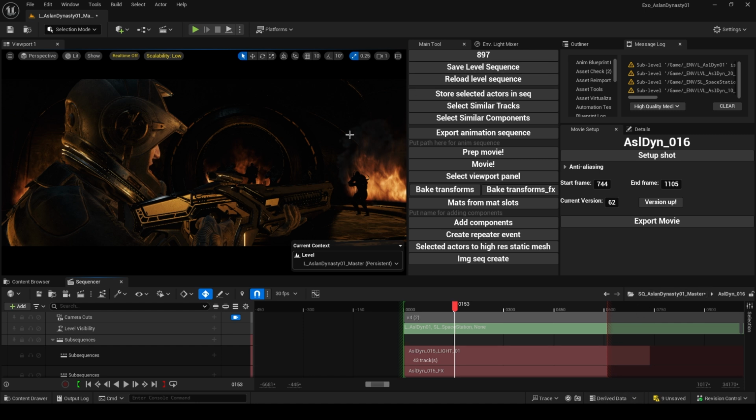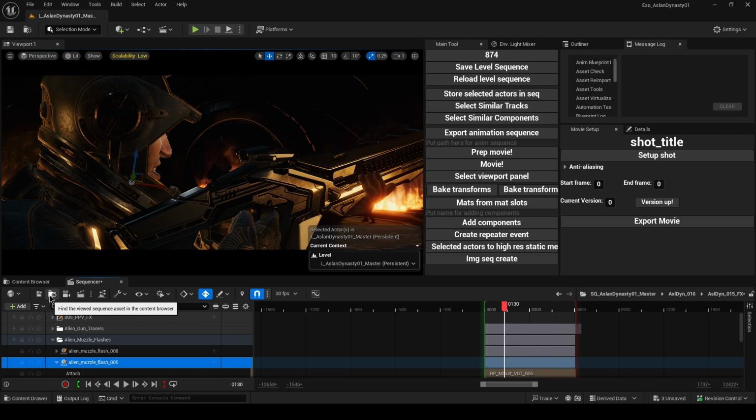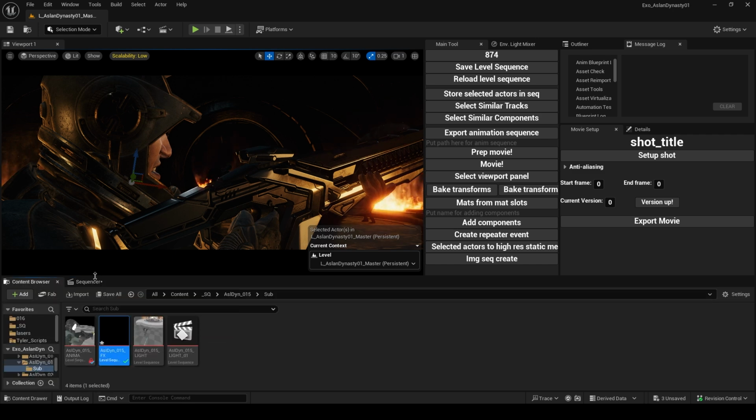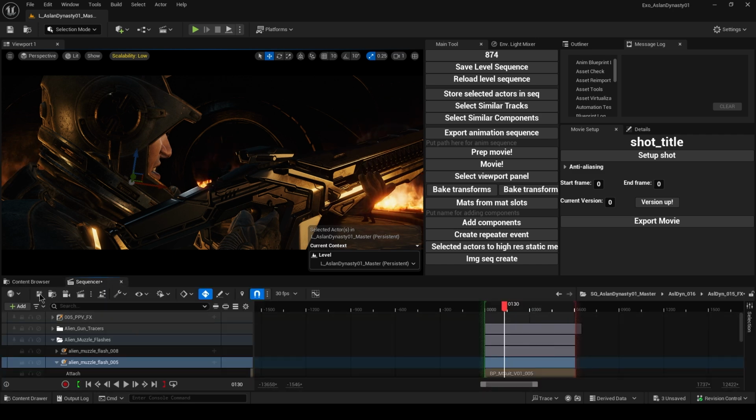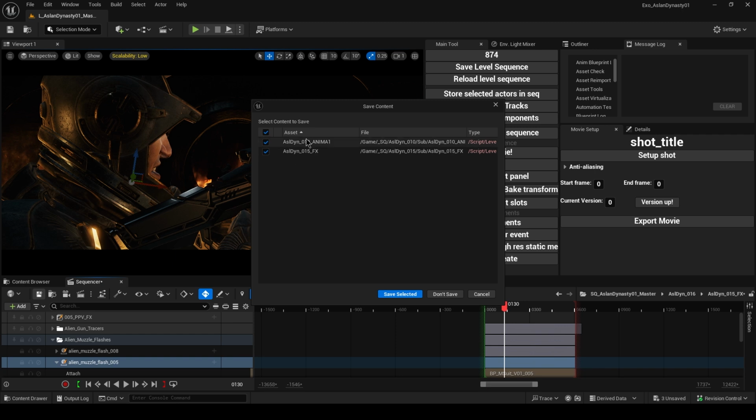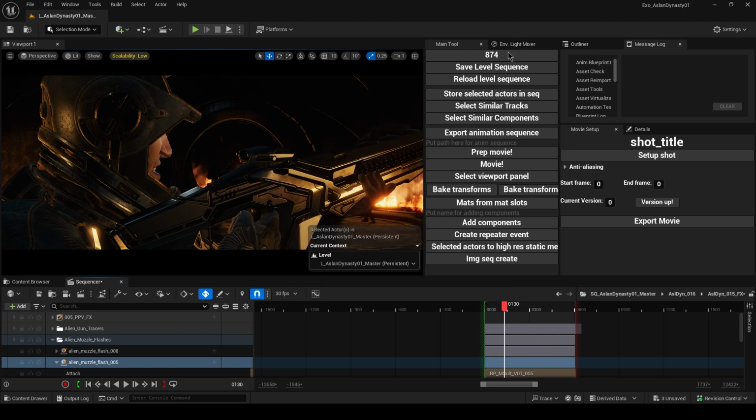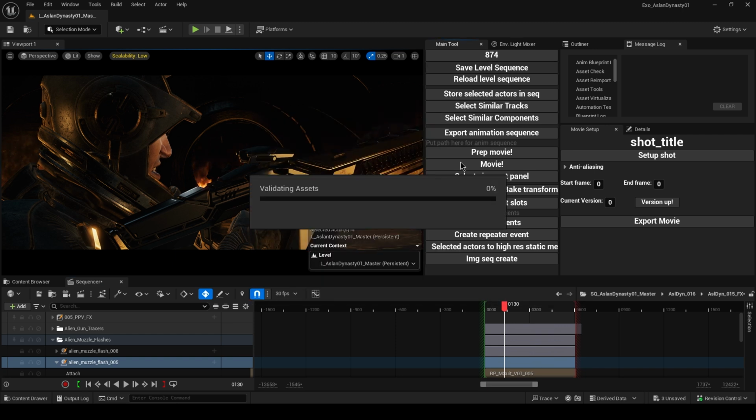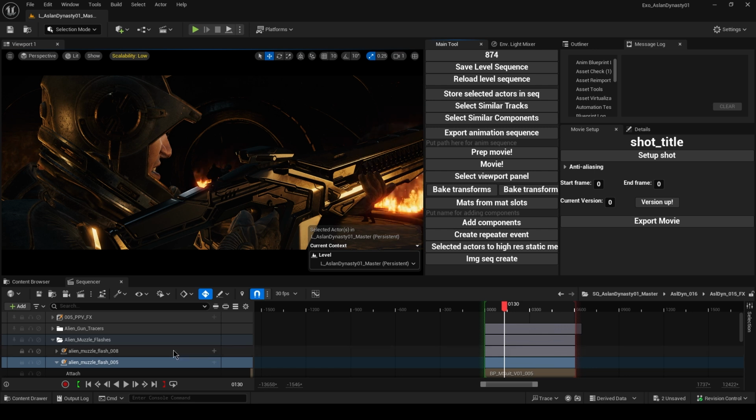It'll save this dirty level sequence. Instead of having to go here and then hitting save, control S'ing, or hitting this and then, oh no, accidentally saving over another sequence, you can just hit this and it'll save this sequence as is. So one click instead of two, very simple script.